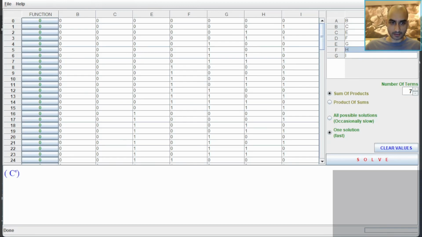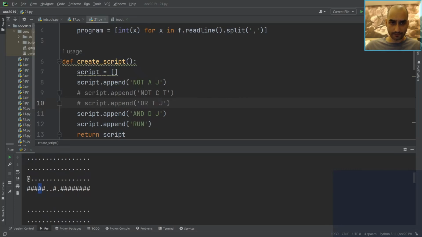So let's analyze this situation we've got. When do we want to jump here? It's got to be here. So if A is irrelevant, B is a hole, C is a hole, D, well, D is irrelevant because we know about that. So it's B is a hole, C is a hole, and E is a hole. If you ever have B, C, E all being holes, you gotta jump.